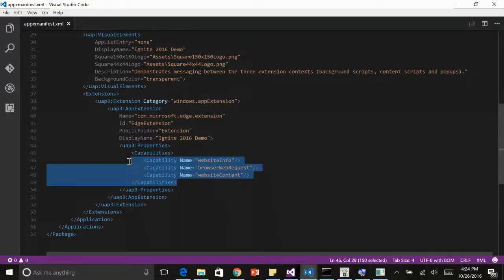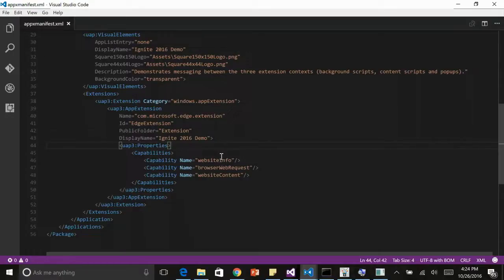And then finally, we have a capabilities section here. Capabilities are something that the store product display page reports to users. How this was populated is we actually scanned the extension manifest and looked in that permission section, if you remember, and we copied over the correct capabilities that map over to the store. That means that now, if anyone's looking at your extension in the store, they'll see, hey, this thing is able to access your browsing traffic, for example, because we're using that web request API.